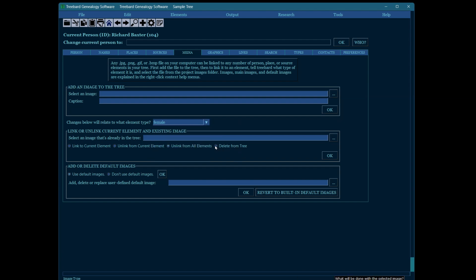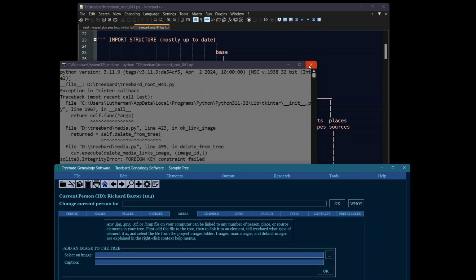And then if you want to completely delete a picture from the tree, I don't think it matters what you choose here. We're going to delete Bart from the tree. I don't think it worked because it would have blanked this out. It has something to do with foreign key constraint, which means probably the image is being referred to somewhere in the database and we didn't delete enough foreign keys. You got to delete all the foreign keys before you can delete the primary key, and that's usually what this means. That we tried to delete an image that was being referenced in some table by its primary key being used as a foreign key. Okay, that needs to be fixed.